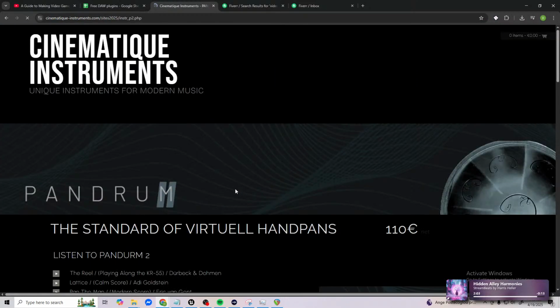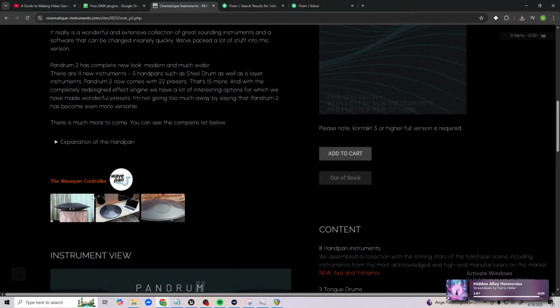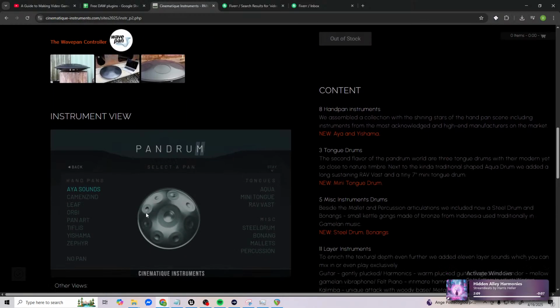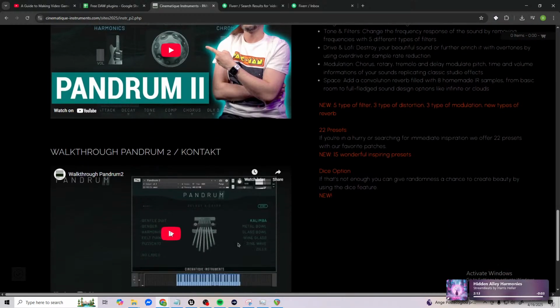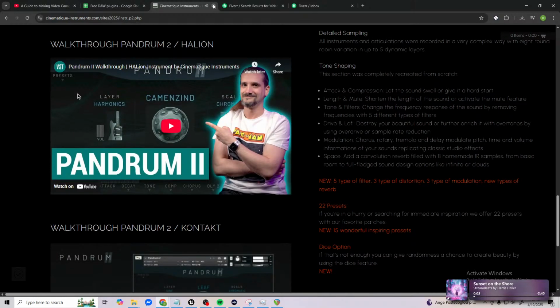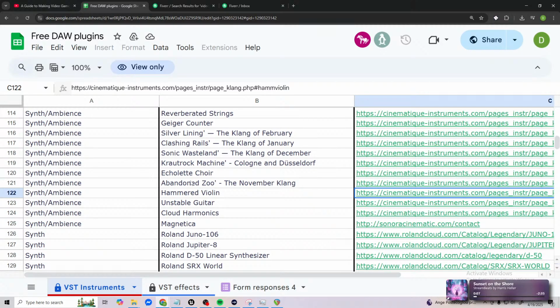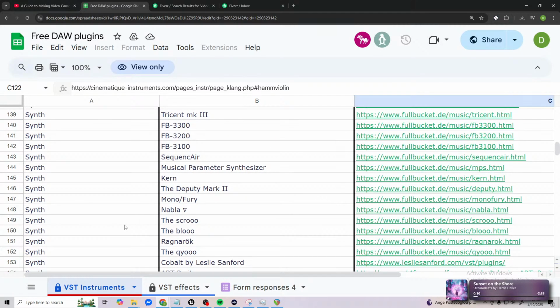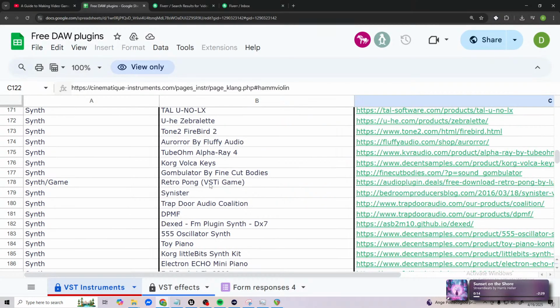Power drum. Is this free? Add to cart. It doesn't really say anything. Also doesn't. I don't like that. Synth gain? The hell is that?